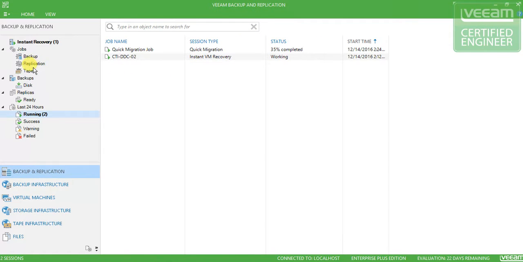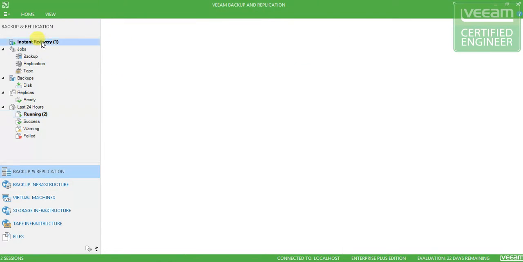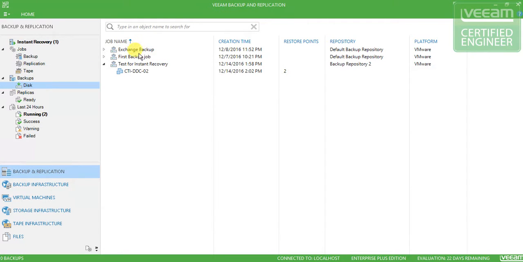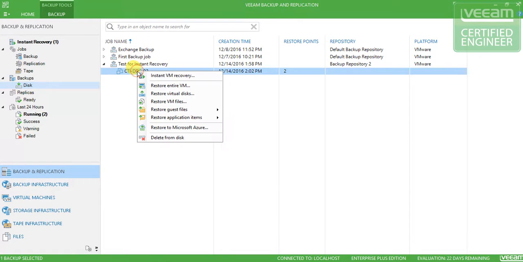The other thing I want to take the time for while we're waiting for this: under instant recovery, where's the backup, I'm sorry, disk backup, instant recovery one. So that was the instant recovery one, right? So we needed an instant recovery. You can do instant recovery, and then you can migrate to production. And trust me, instant recovery is kind of an intermediary step, just like a replica failover.